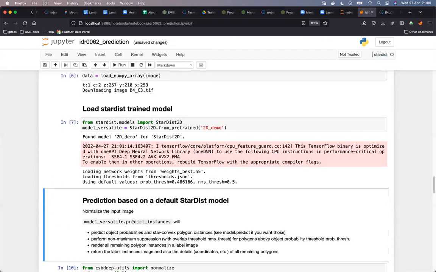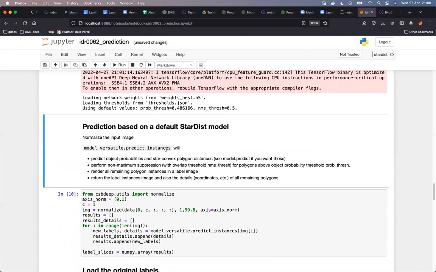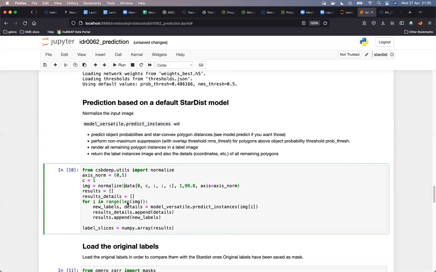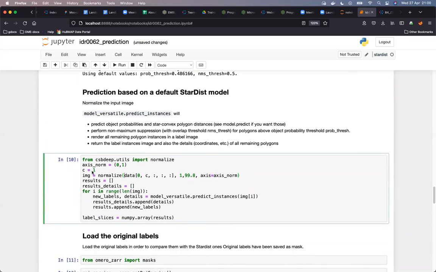This is done. Now we will run the segmentation on the image planes which we fetched from IDR. We will go through the image plane by plane and segment each one. We will use for that the first channel, meaning channel one, which is the second channel, pardon me, because the first channel is channel zero. And in each plane, we will produce two kinds of results.